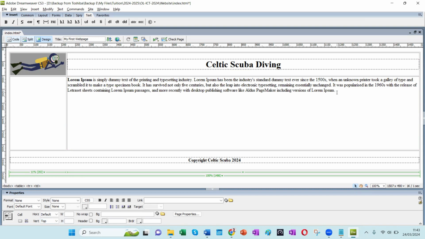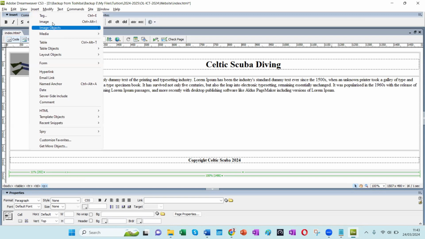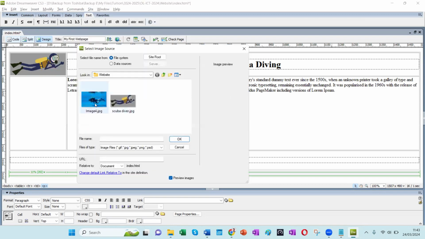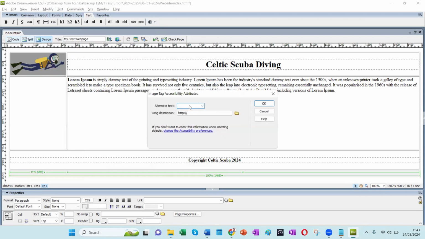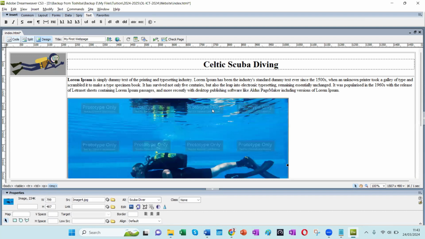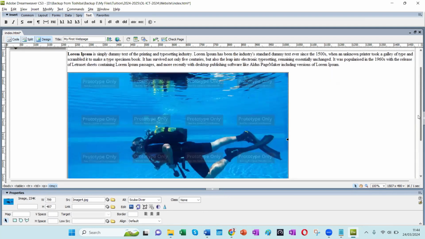And after the paragraph, I'm going to have a picture. I already copied a picture to the folder. So go to insert image, and then I'm going to add this picture. Again, an alternative text: scuba diver. For blind people who use screen readers, the screen reader will read this out so that they can hear it.